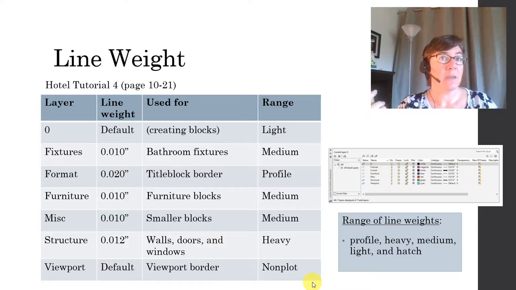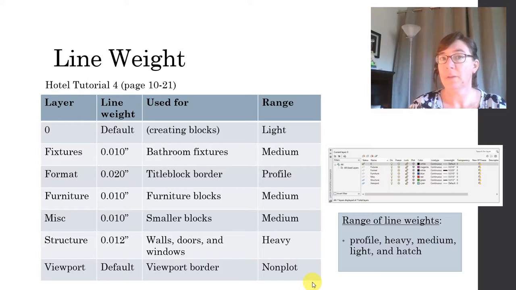In my opinion, the textbook's layer and line weight setup isn't very nuanced. It's very minimal. And so if you want to go beyond that, you're welcome to. Refer to the article that I have you read. I'm going to flip over there now.